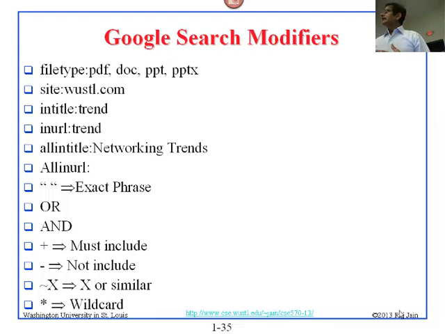Alright? And if you have and or are for some reason, say for example you want to find out Raj Jain and his wife, that you will not get, because Google is thinking that you are looking for his wife, and Raj Jain, so it will appear anywhere. Right? So if you really want and is used as an operator. If you want to use it not as an operator, what do you do? Put it in the quotes.